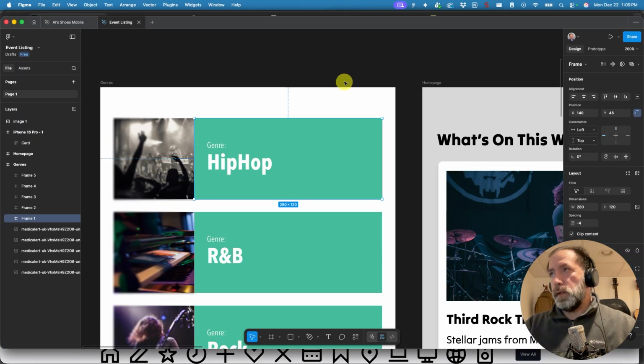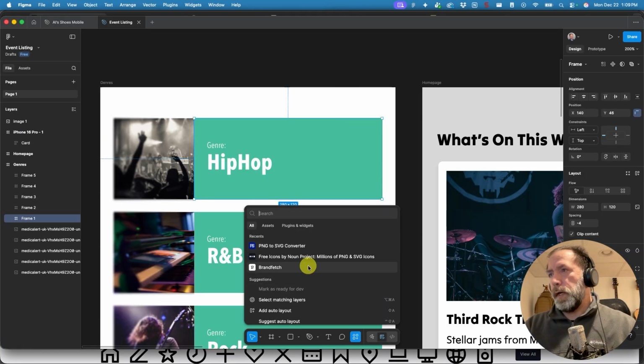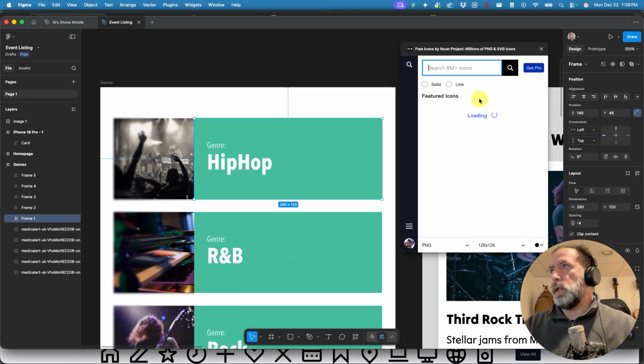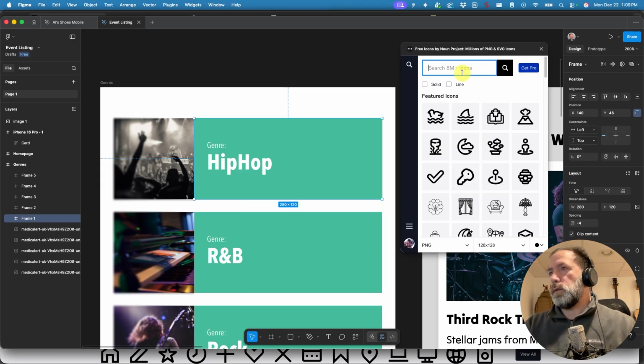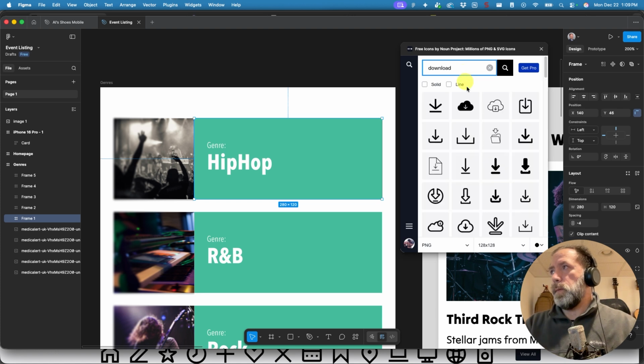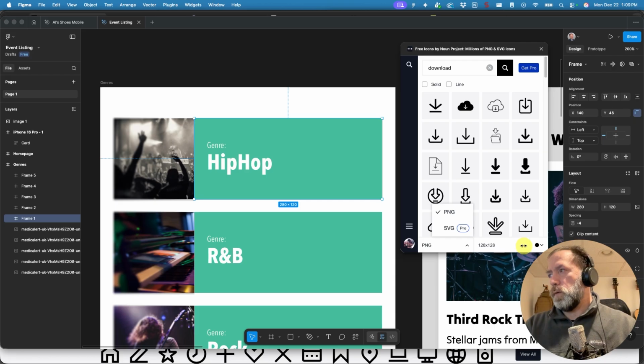In Figma, the Noun Project is built in as a plugin. So if you go into actions and you go into the Noun Project here, if I search for a download icon that I want, I don't have to go to the website to find it. I can do it here. And you can choose a PNG, or if you have the Pro account, you can choose the SVG. You can choose the size and the scale that you want it to come in.